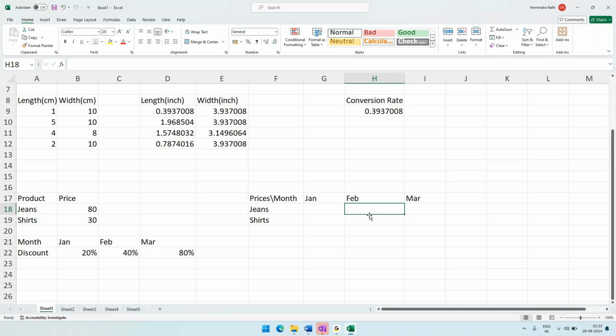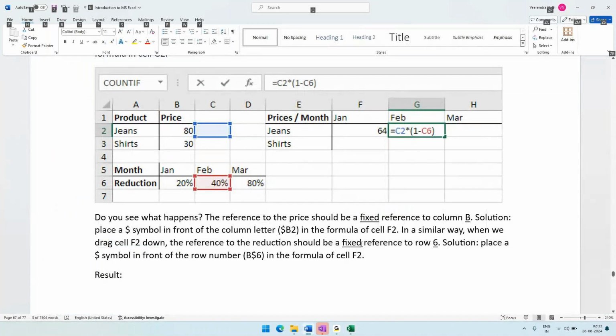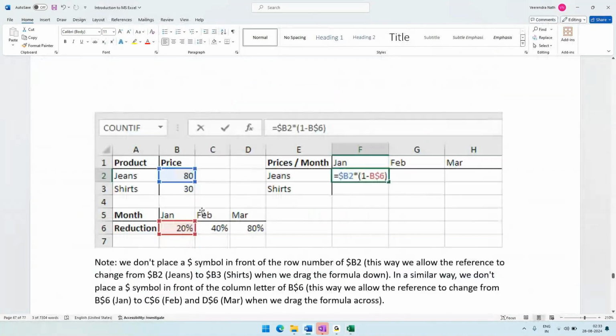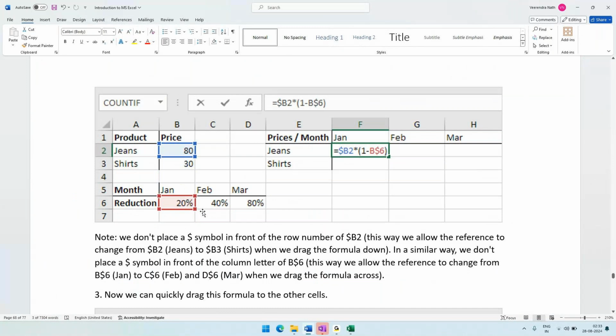Those are the things that you have to do. Right. Then you can go for is equal to, so this is fixed, like 80, into. Now if you just go down here, what we observe is that we have the price. So now these jeans have to be for everything.